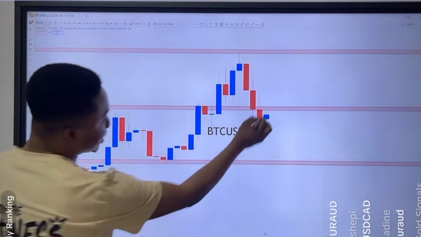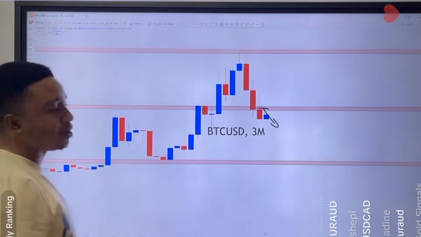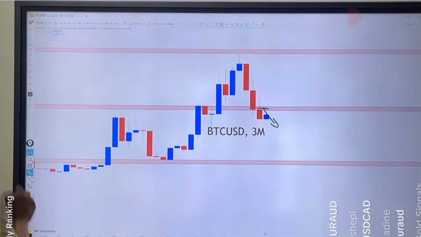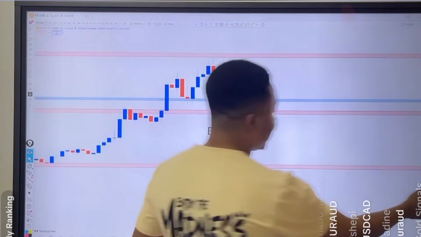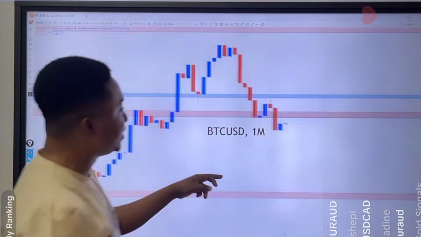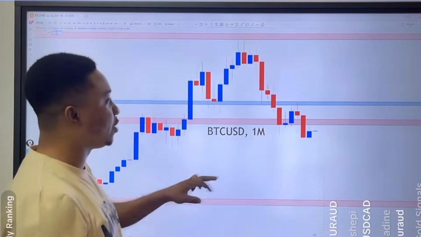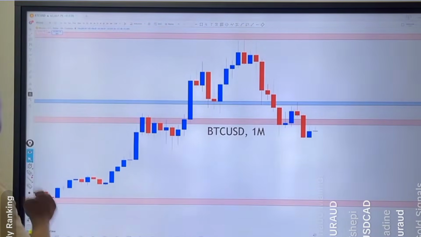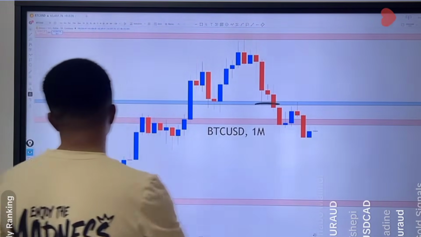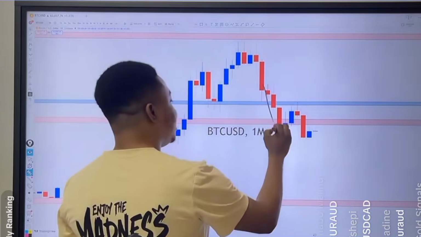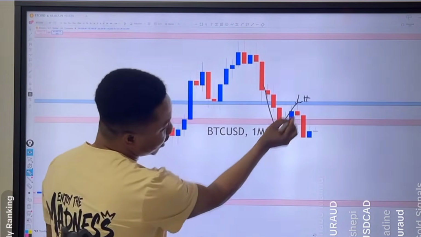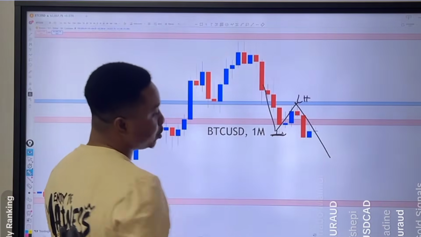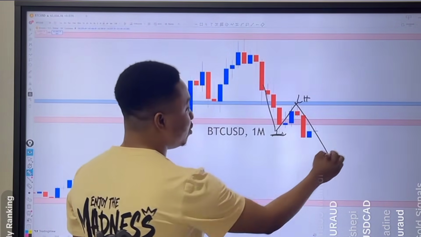So how do we sell beneath this support level to the downside? Let's take it again to the monthly to find out. This is the monthly time frame of the BTC USD. Now Bitcoin on the monthly, price is also in a downtrend. We have the monthly resistance level here, monthly push lower low, monthly exhaustion lower high. Then we are going to see a continuation push, which will break below this lower low to give us another lower low, another lower high.